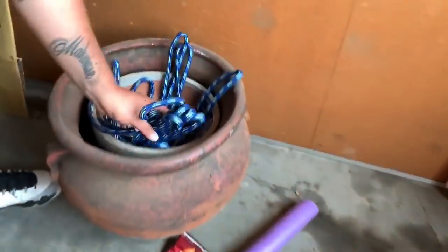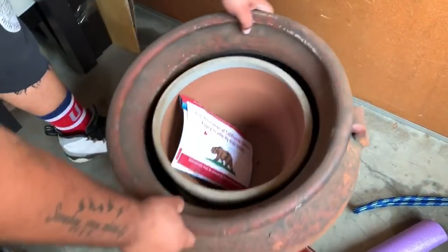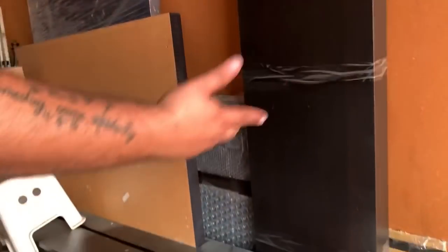First things first, little mama, stuff like this sells at the market. This whole bucket right here: cleaning supplies, rope, which I will probably need right now to tie my tarp down, and a bucket. Look at that. That's nice. That is very nice. Another bucket on the inside. We got a bench, and which looks like a cheap IKEA bed, but it's still good.